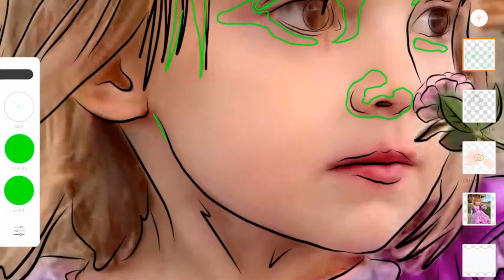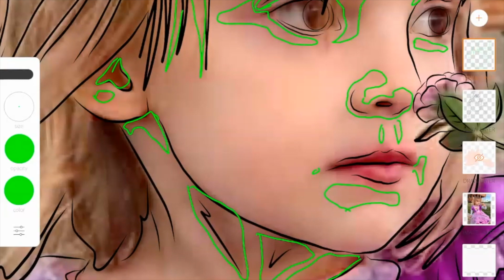So there's a shadow over here. Definitely some shadows in the ear. Some darker shadows in the neck area for sure. I see a shadow underneath the chin here. A little shadow over here. Shadow by the mouth and nose.